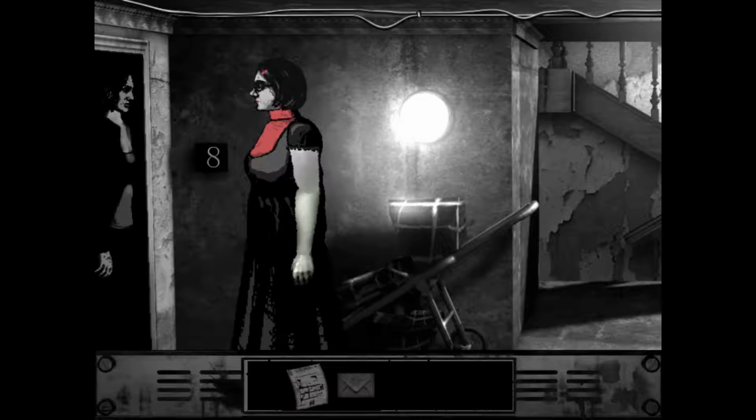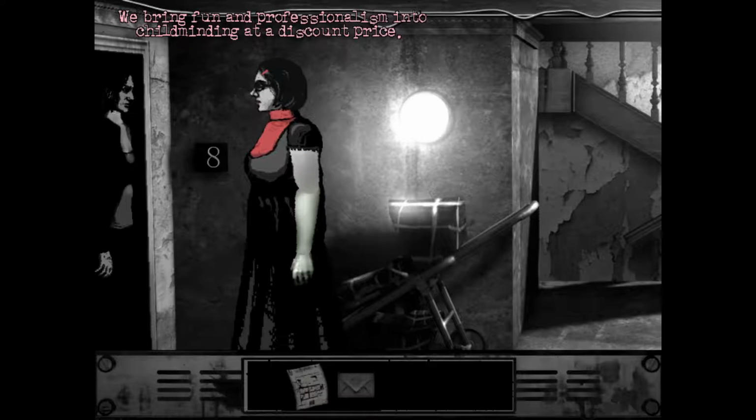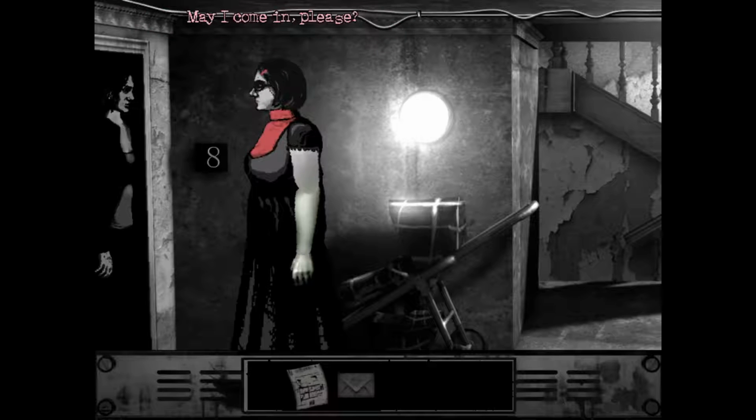Let's open the door. Hello. It's the nanny. Hello. Are you Kate? I've been sent by the agency. My name is Rita Tickle. May I come in, please? What a weird fake name. Agency? What agency? The Happy Nanny Babysitters Agency, of course. We bring fun and professionalism into childminding at a discount price. May I come in, please?